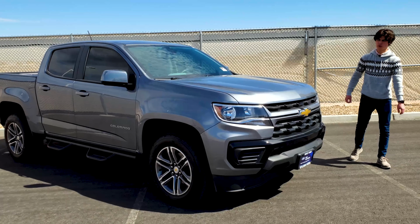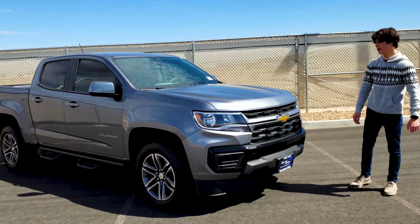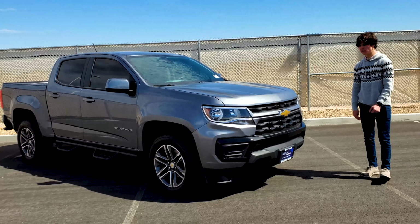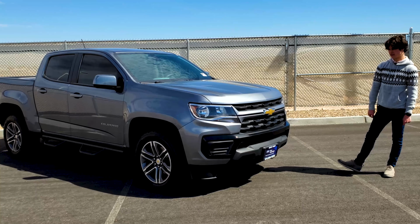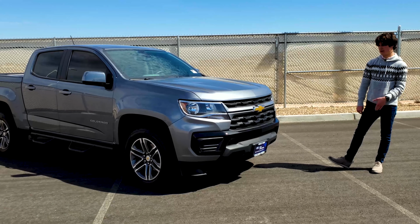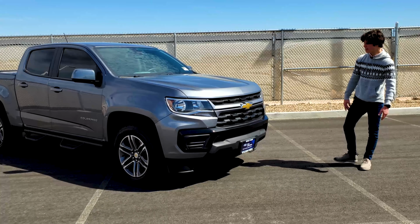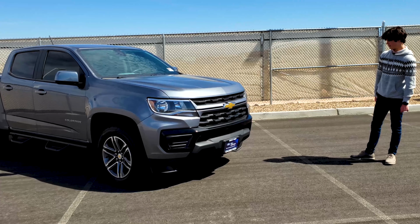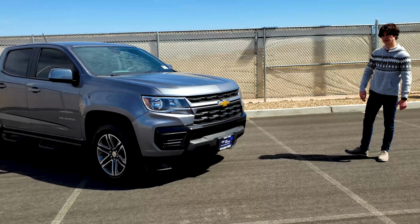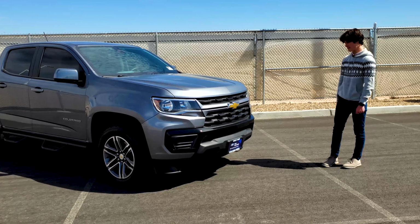So that is the 2022 Chevy Colorado. Now it might as well be a 2021 or 2020 or 2019. Not much has really changed with this truck, but for the price, I actually don't think it's a bad deal. So sure, there are some cheap materials in there, and the Ranger offers a better towing capacity, even though it makes less power. But for $32,000 and what this offers you, I don't think it's a terrible deal. And I also think the outside of the truck is really sharp looking, especially for its price and all the options you can put on it. Still, I'm baffled that Chevy lets you put a performance cat-back exhaust on it. That's just unheard of from any other brand in the American auto industry.